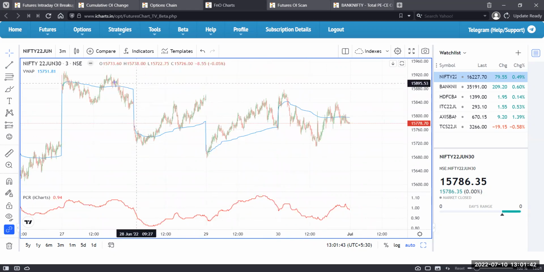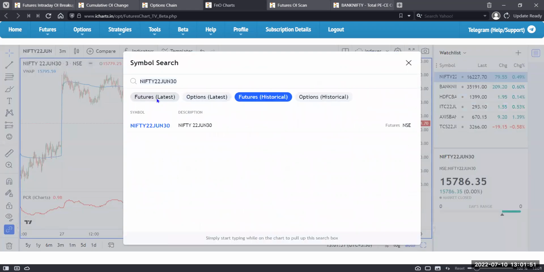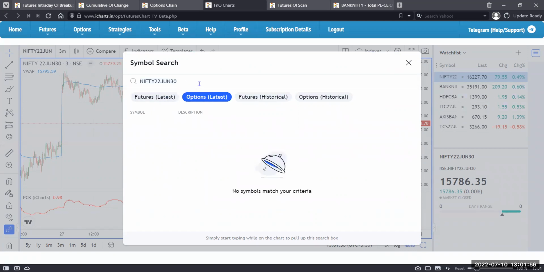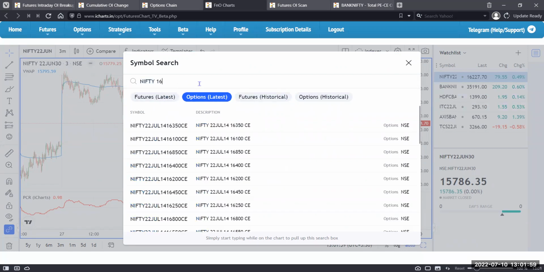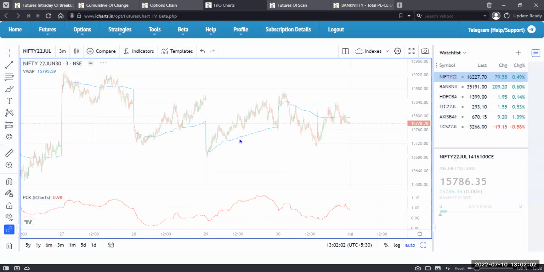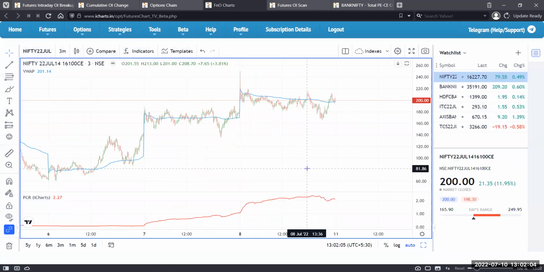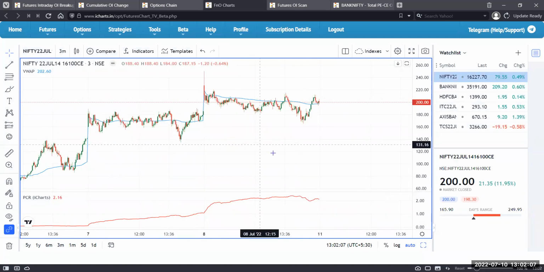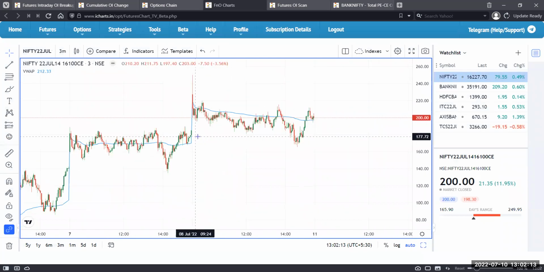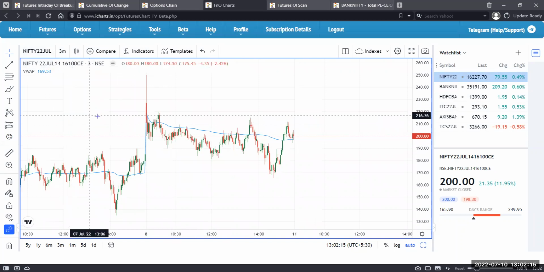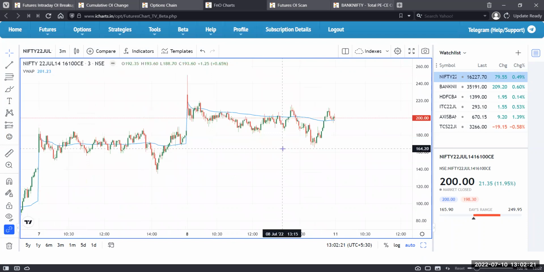Sir, it's a humble request. If we can put this PCR chart for the respective expiry. Sure. If you plot at the money option, you can still, I mean, 1 minute. Now this particular PCR is weekly PCR. No, but this will be for the option actually. Okay, got it. Now I'll get it done. We'll see what to do. That is almost a required thing actually. I'll talk to my team about this. Please, sir. Okay.